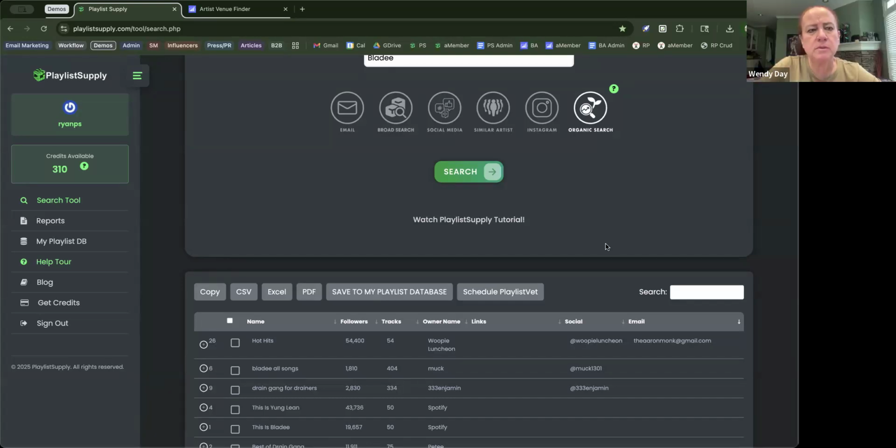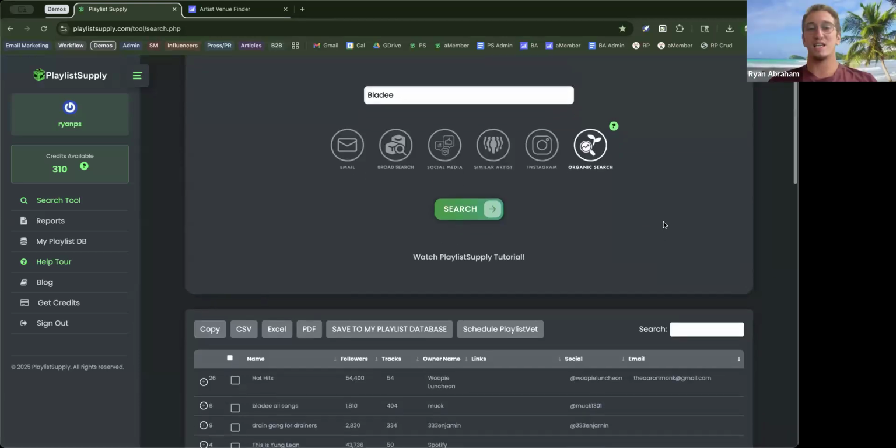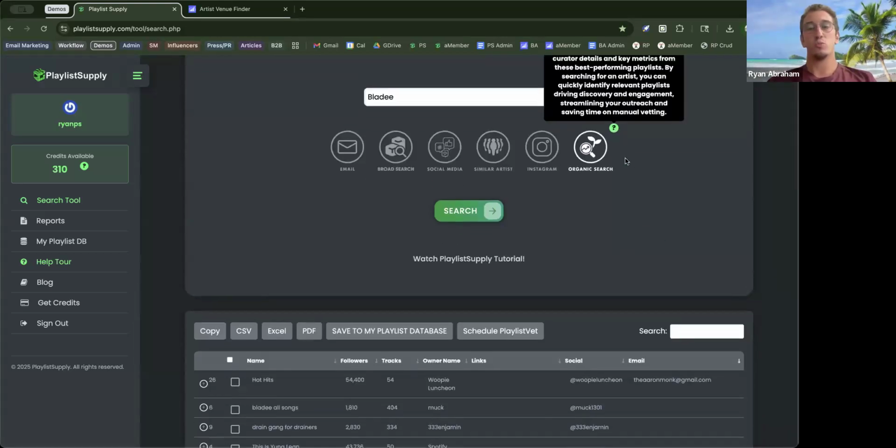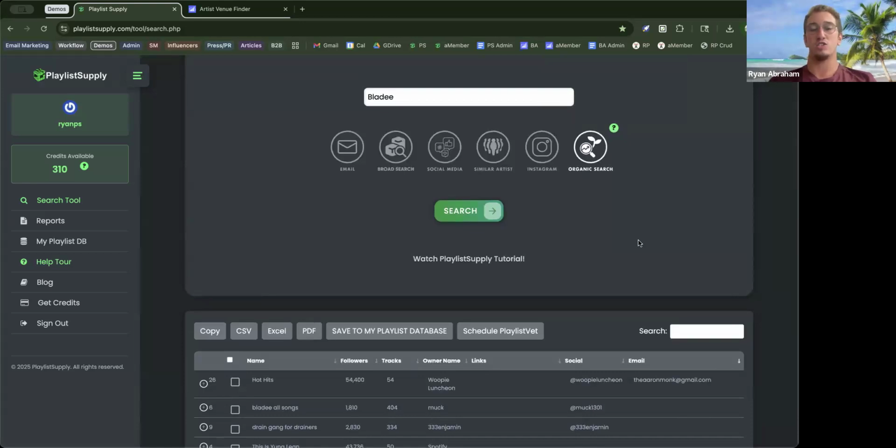So yeah, that's basically it for playlist supply. Super important, just to summarize the strategies: making a list of similar artists, 10, 20, 30 similar artists that are realistic to you in size, finding their discovered on playlists, using the playlist vet and follower chart history to make sure that those playlists are legit and driving real traffic, and then targeting those curators directly and offering them value in return, trying to build a relationship with the curators.